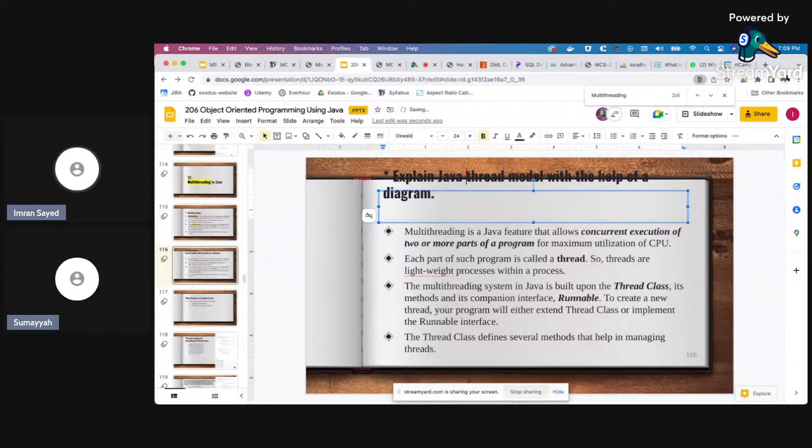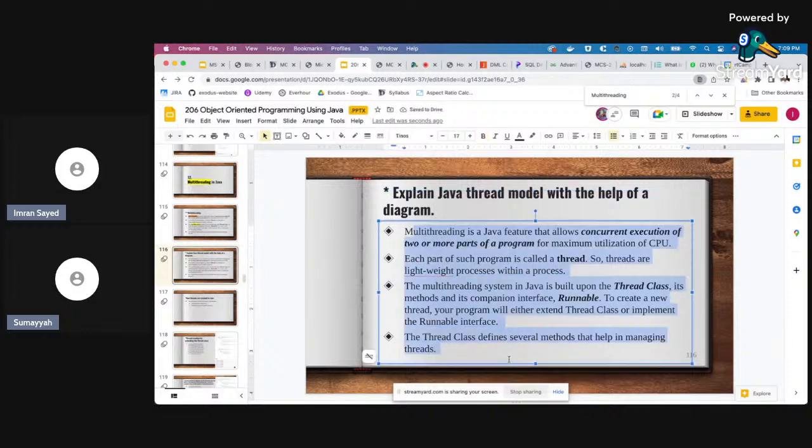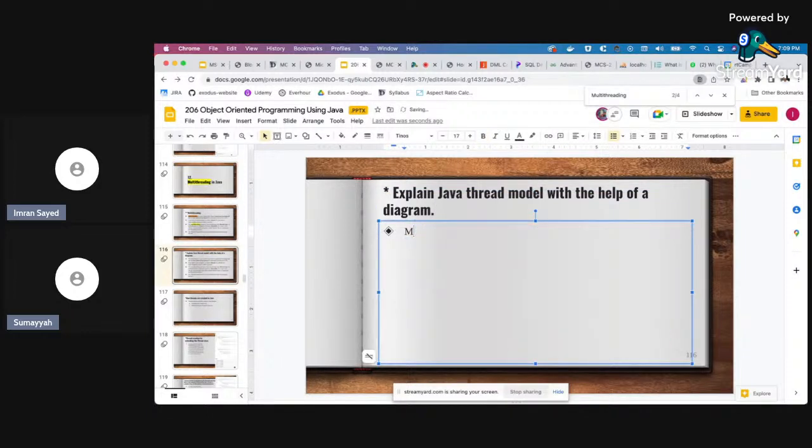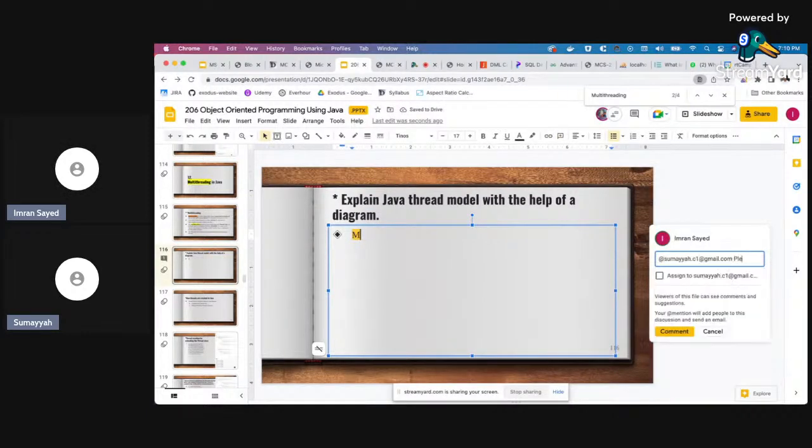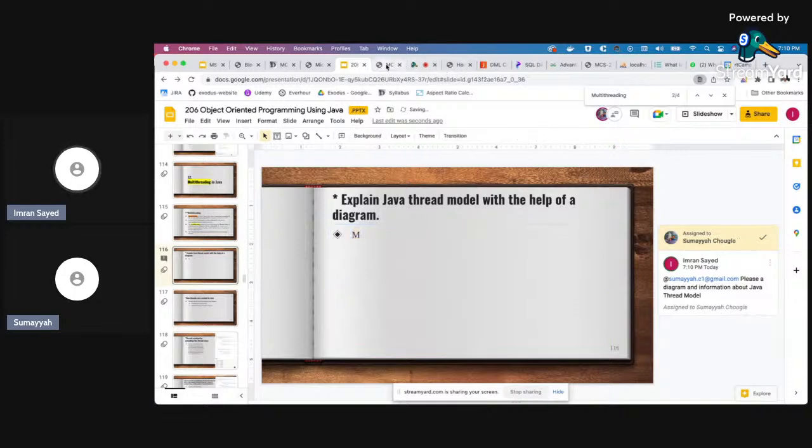I don't know if I have added the thread model or not. Not sure. So again, I'm assigning this to you. Please add a diagram and information about the Java thread model. Sometimes we know the answer, but we don't know what the question is.